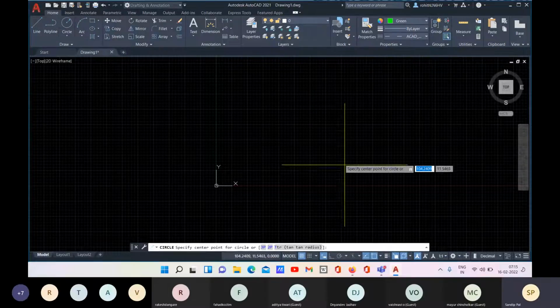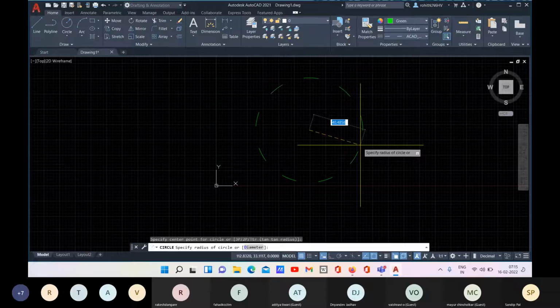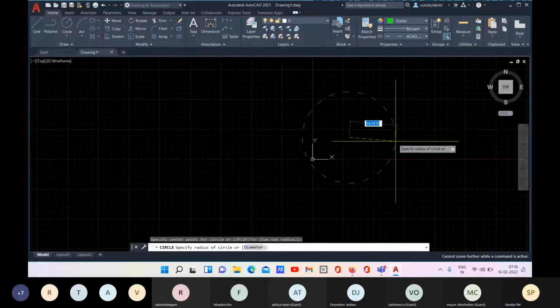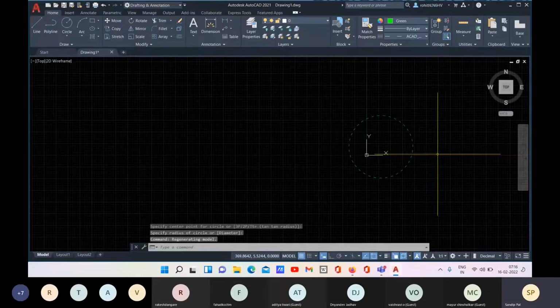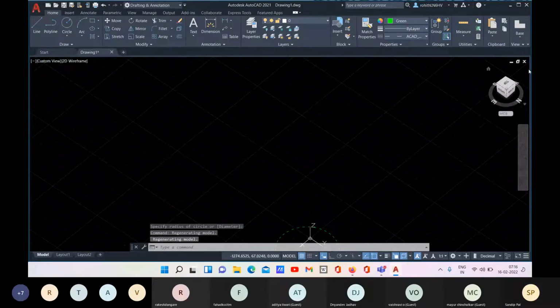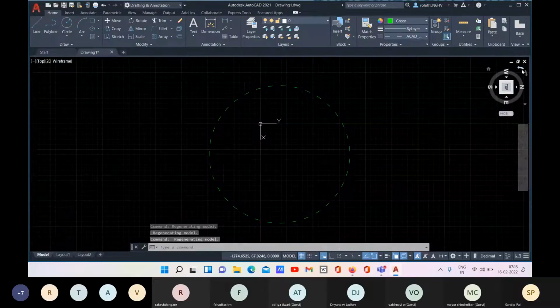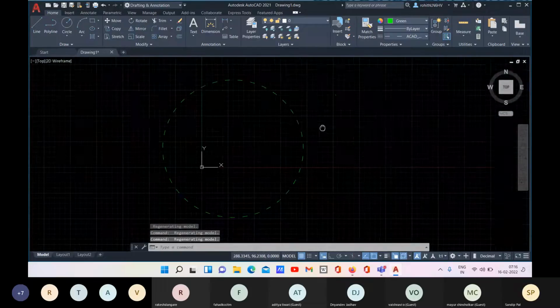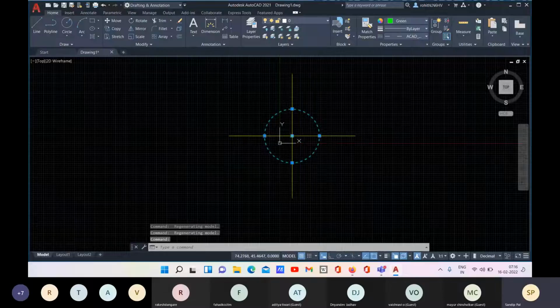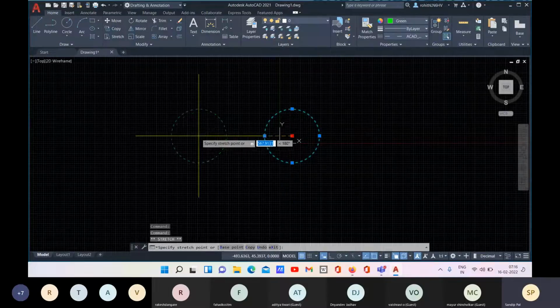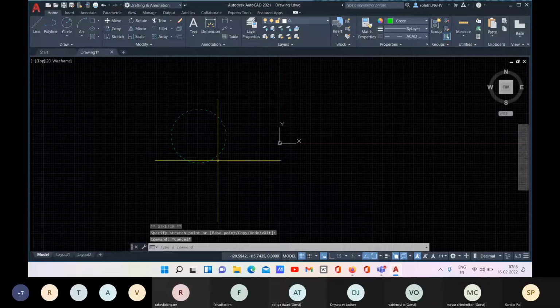Now let me create a circle, and here you can see. Now if I want to move the circle, just select the circle, and on this grip point you click and you can drag and place wherever you want.